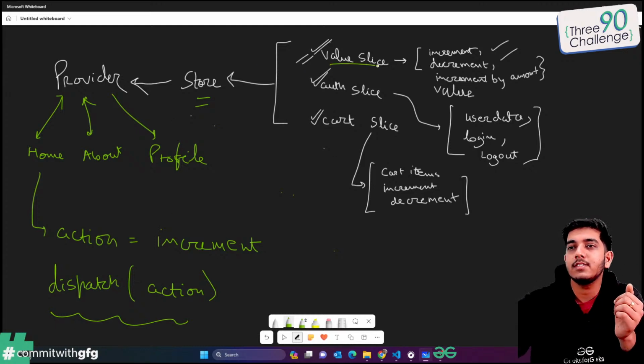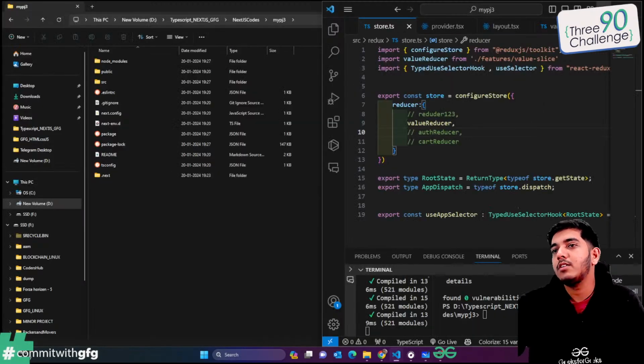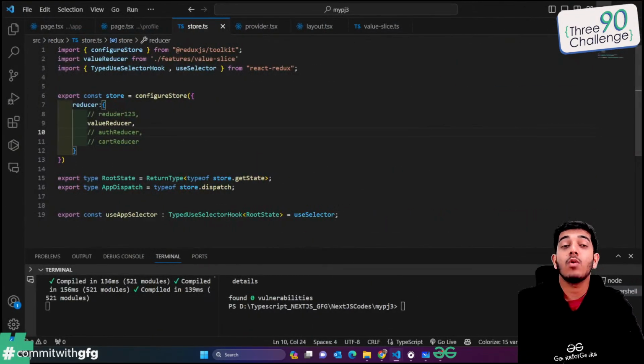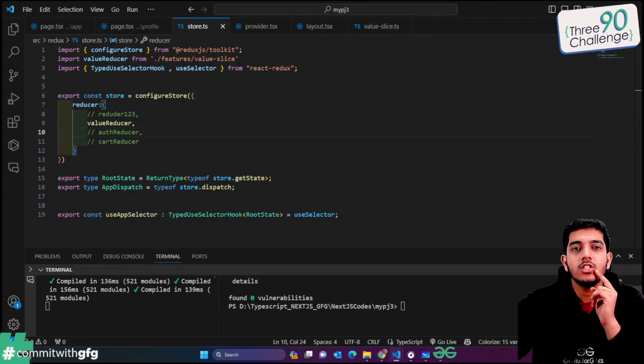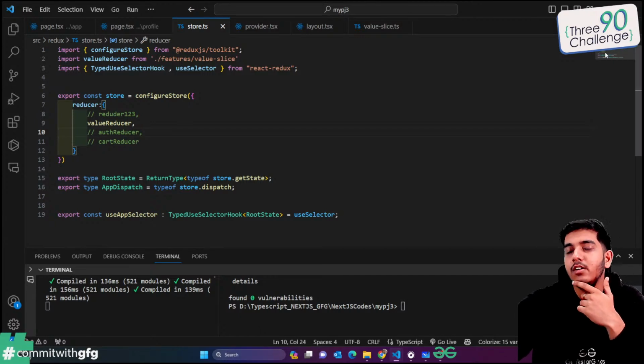Right now I just used it for a single value, like you have to increment the value by 0, 1, 2 or decrement the value by something like -1 or -2. For that we have created this complete Redux state management. So in the next video guys, we're gonna create a project. The first project would be a cart application. The schedule would be mentioned in the channel. The second project would be a similar one.